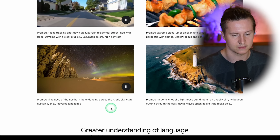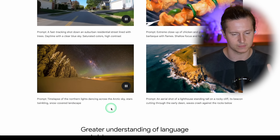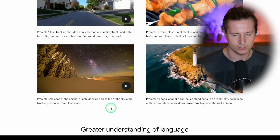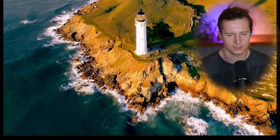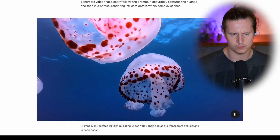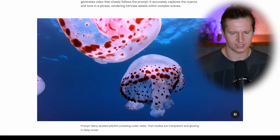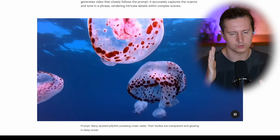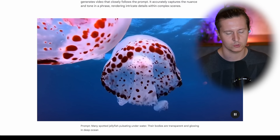This northern light scene is rendered extremely beautifully. There are some shot types that I think excel inside of Veo, particularly this time-lapse — it has rendered out everything very creatively, though it's only a three-second clip. Here we have another video that has certainly taken aim at Sora because it's an extremely similar example to one we've seen from Sora. Take a look at these jellyfish and the beautiful way they move — it's almost like an abstract art painting. It's incredibly visually engaging, with a nice sense of both camera movement and the diver moving through the water, as well as the objects in the scene moving naturally.